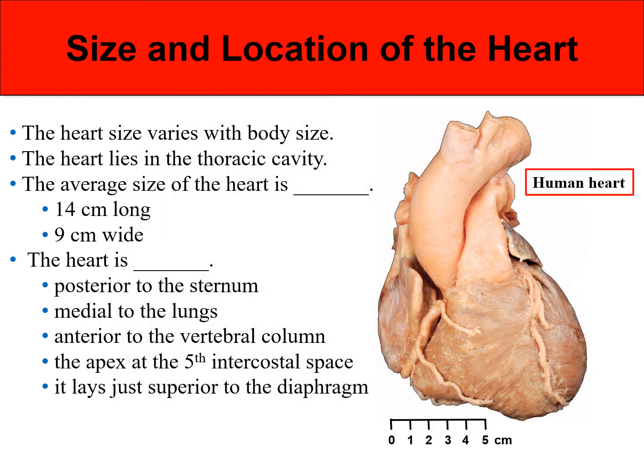The relative size of the heart is, again, about the size of your fist. And here we see a cadaver heart on the right-hand side. We see some of the various coronary blood vessels here that are feeding blood to the heart itself or taking blood away from the heart. We'll be talking more about the heart anatomy in just a few moments. But here's that apex that we were talking about a few moments ago, oriented a bit left of center, right, relative to the sternum. So it's not terribly large, really, but such an important muscle, pumping, again, tens of thousands of gallons of blood each and every week throughout our body.